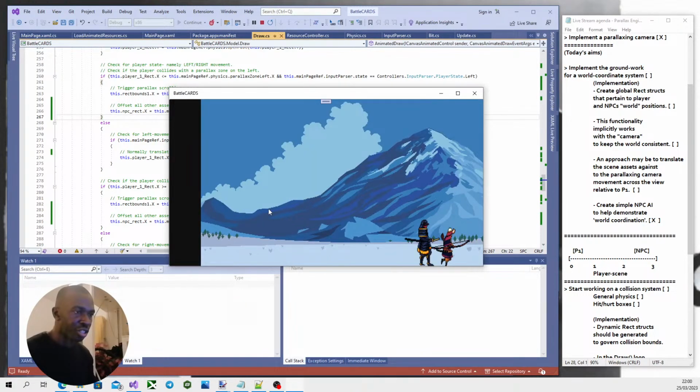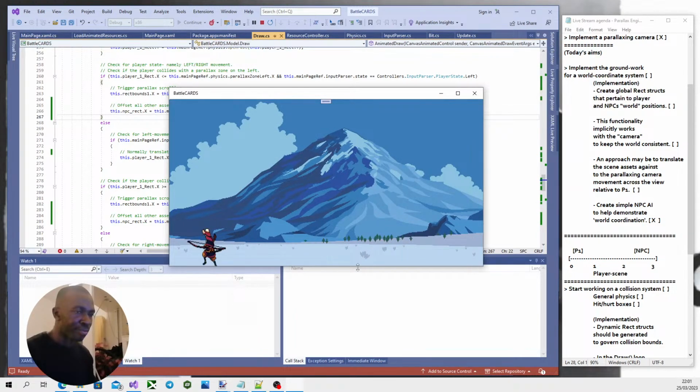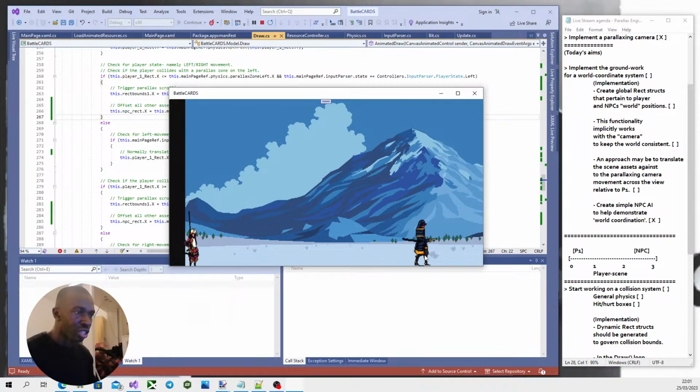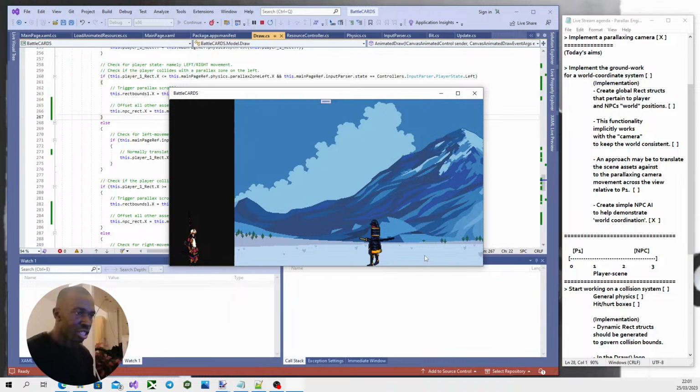So now we're facing another issue. The issue now is that I think the values are not correctly offsetting. And we're going to deal with that.